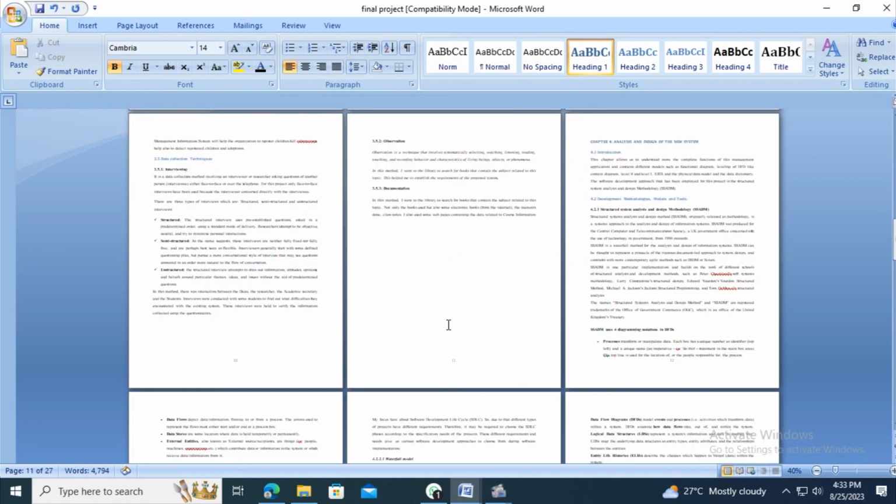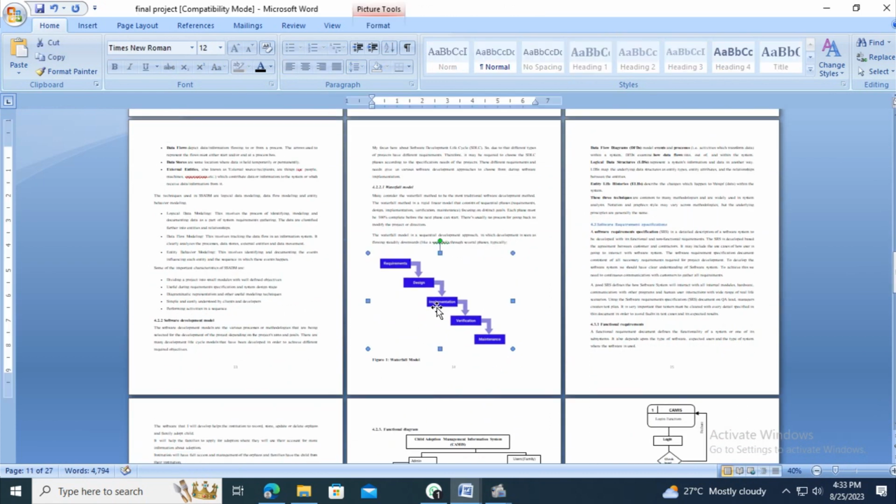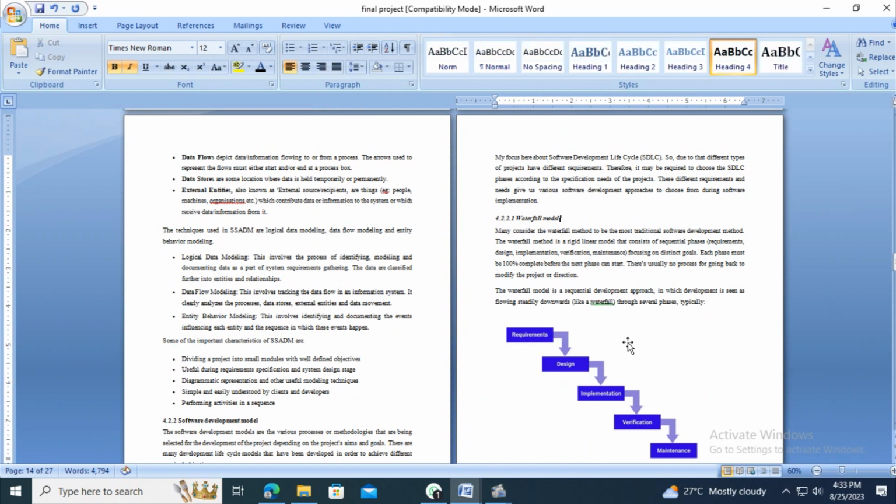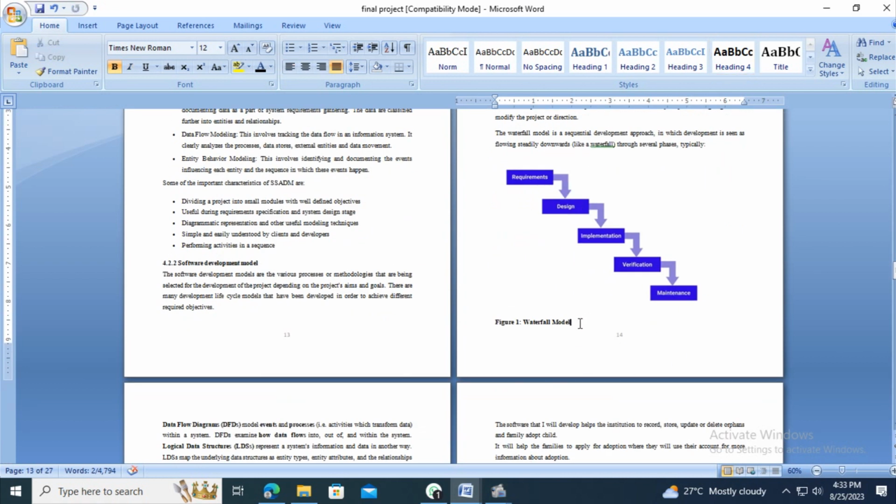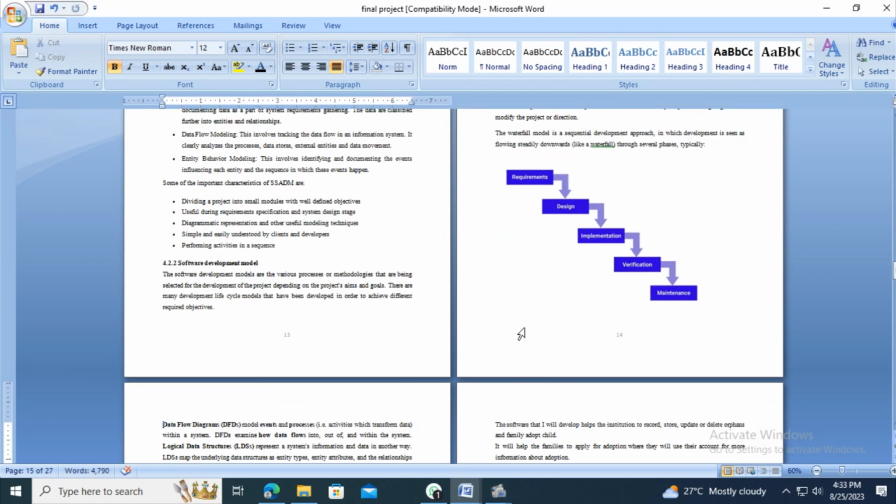This is figure 1. This figure has the title waterfall model, and here we are going to make what we call a caption of this figure. It means that it is like the name of that figure. Now we use the reference menu and insert caption.